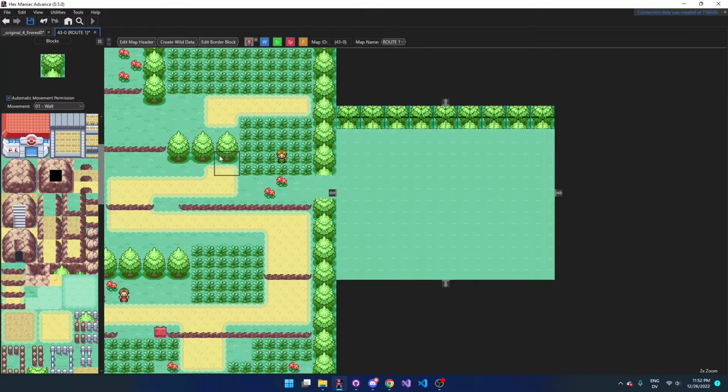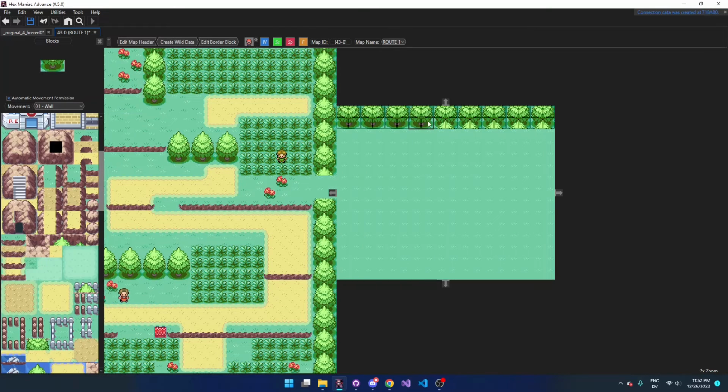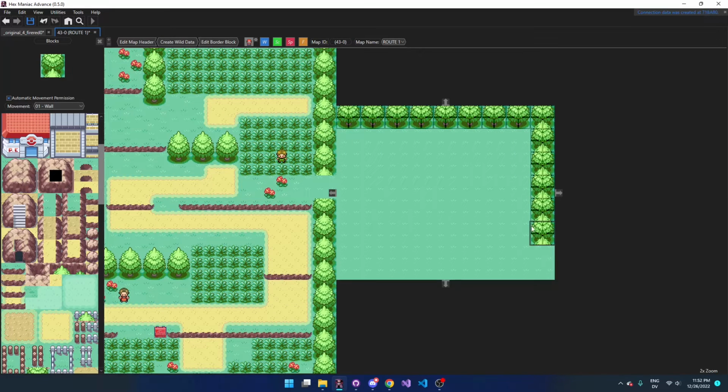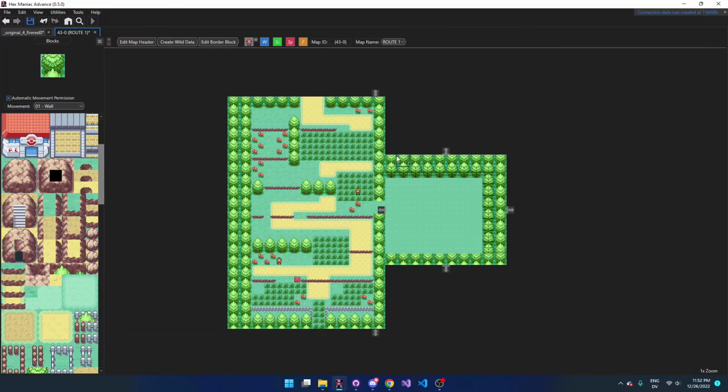But I want to have the bottom of a tree there. So I'm going to select the bottom of a tree, drag like that. And for this edge here, I want to have the edge the same like that, and we'll go around. I'm noticing now that the height is right on the top, but it's not what I want on the bottom. I'm just going to make it one tile bigger, that way it's aligned there too.